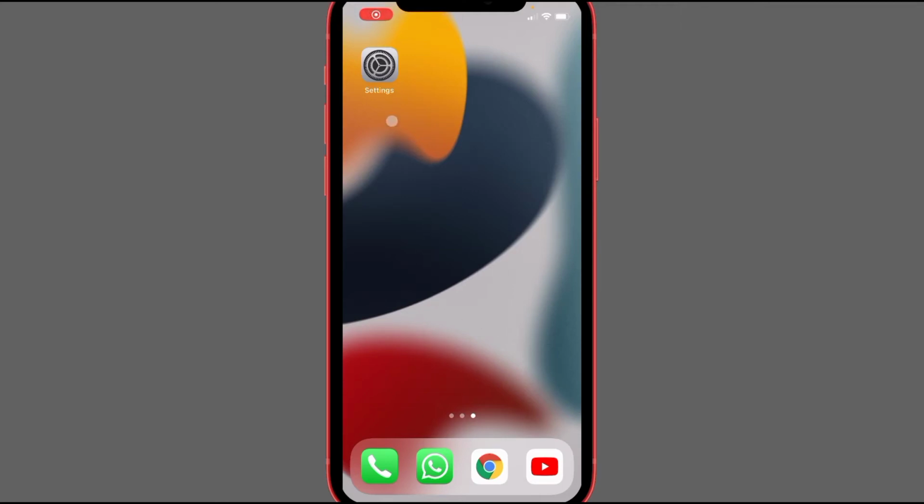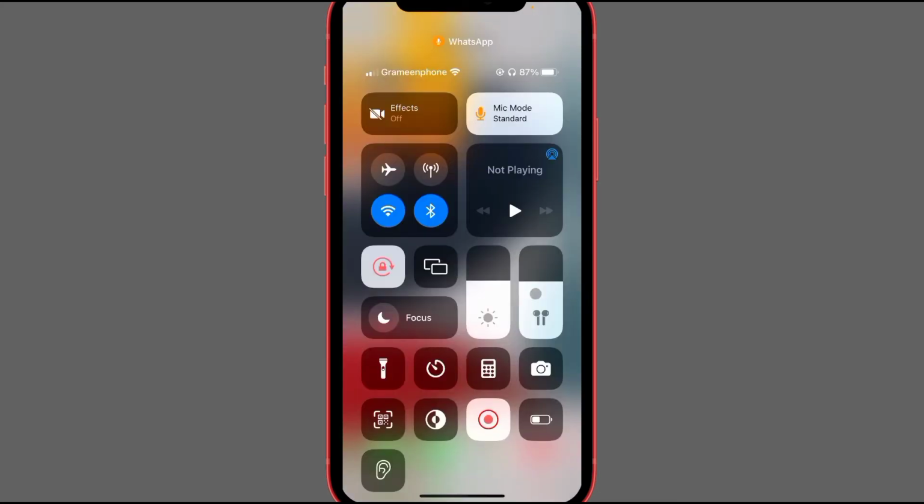In this video I'm going to show you how to make the volume of your iPhone louder, either for the notifications, text alerts, alarm, for music or for the headphones. So the first thing that you can do is press the volume button on the side to increase the volume, or else you can swipe to open the control center, and then you can increase the volume.